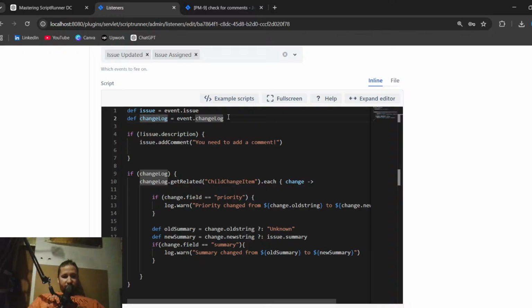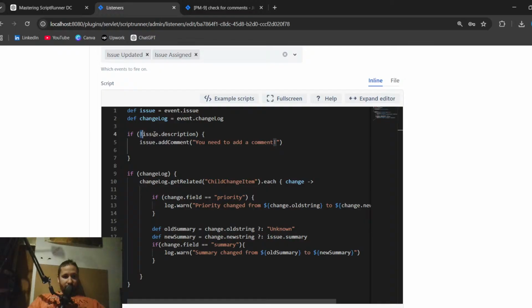So, for example, if the priority has changed or something else has changed, there's going to be a log about it. So there's not going to be a comment for the logs, but initially in this script, this condition here, especially this exclamation point, is basically saying the negation.